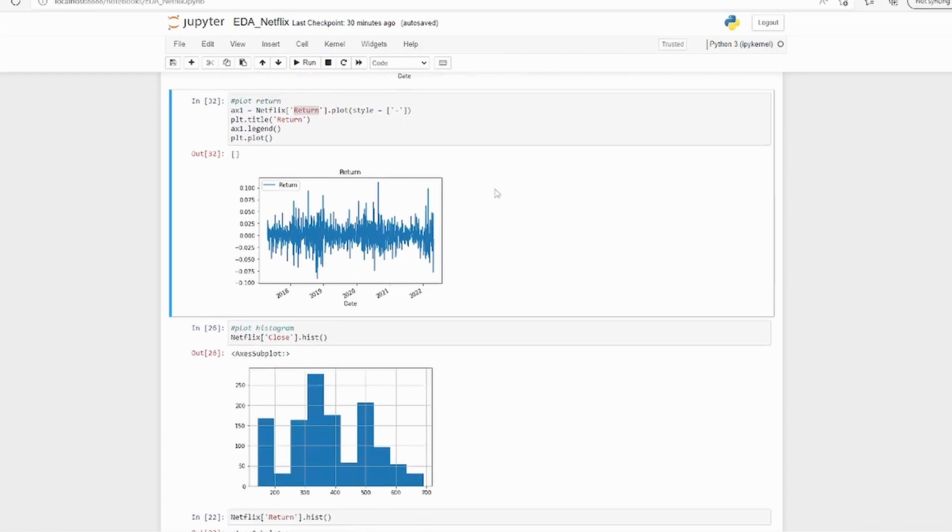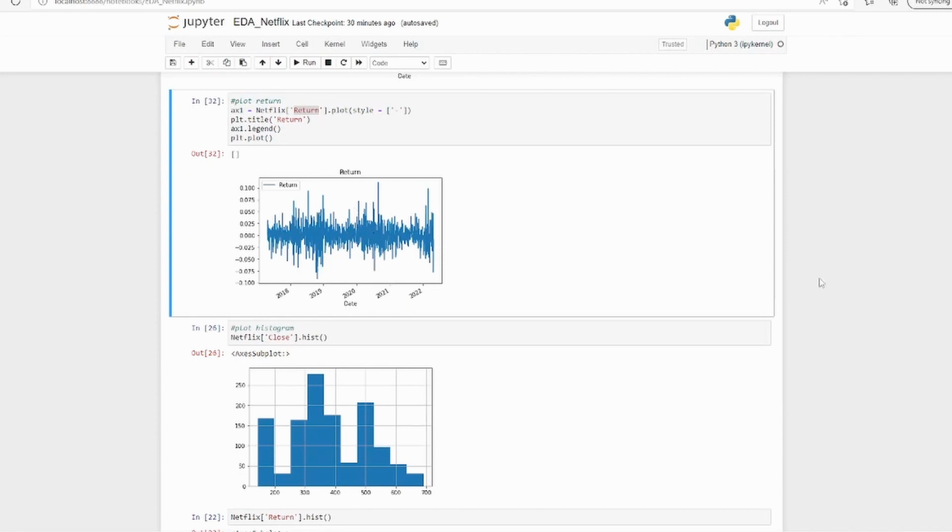There are some exceptions, right? There are some days where the stock return has been more than 8%, and there are also some days where the negative return has been more than 8%. That means the drop has been more than 8%. But what I see here is that there are more positives than negatives, I would say.